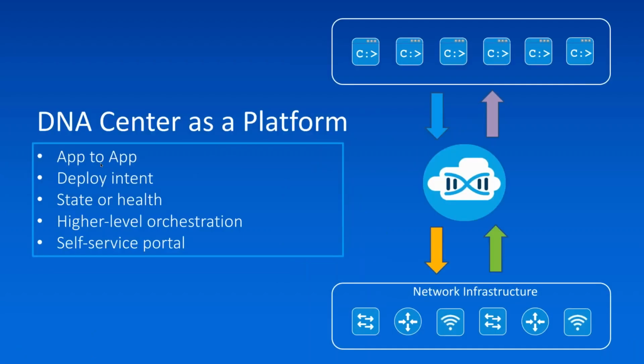And now that you've seen the UI, there's another way to provision, and this is what we're going to get into towards the last half of the presentation. In June at Cisco Live, Cisco released DNA as a platform. The APIs have been there since somewhere in the January timeframe, but they're making a concerted effort to open up the platform and make it more accessible programmatically, allowing for app-to-app communication. They're creating APIs that allow you to deploy the intent, and monitor, pull state and device health information.